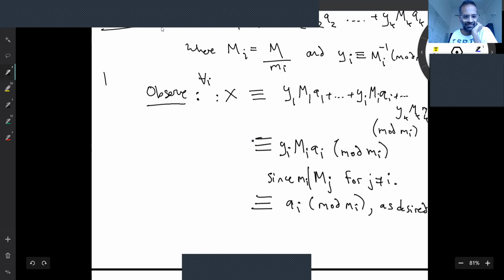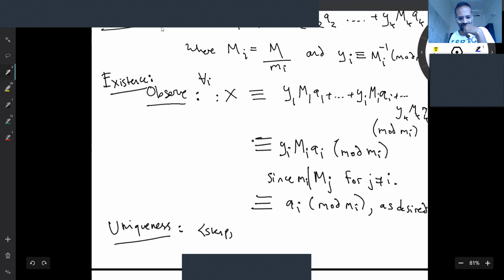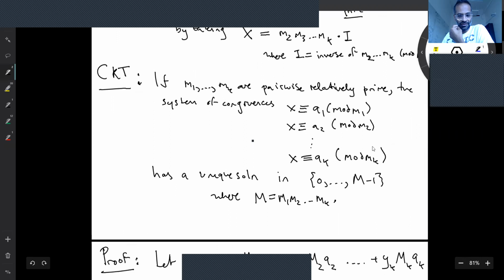Okay, so this is actually just the existence part. And uniqueness by now is the same as all the other uniqueness arguments we've done. I'll just skip this, it's easy. It's like the uniqueness proof in the division algorithm. So there's a very explicit theorem. It basically shows you what the solution is. You form this product, and you look at these numbers you get by moving one modulus at a time. You compute these inverses, and this just gives you the solution. So that's the Chinese remainder theorem.